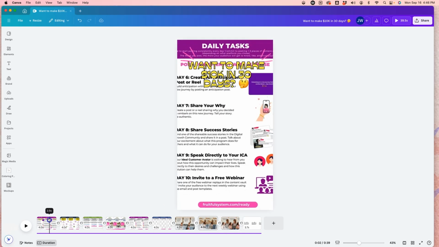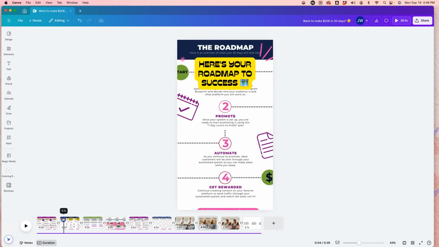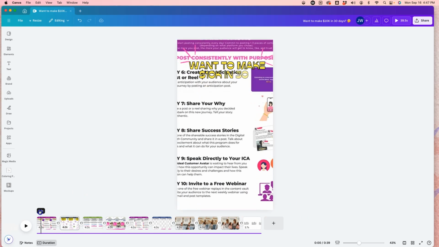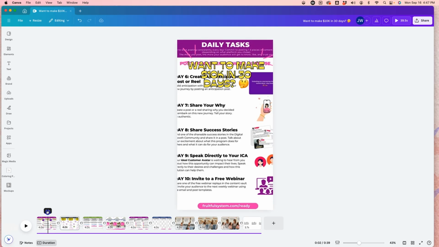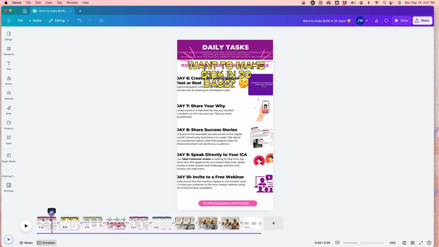Now, you probably will want to do some tweaks, but you can. But let me tell you, that's going to take a lot less time to tweak a few things than it is just starting from scratch. And you can edit this in any way that you can edit any other document in Canva. So it just kind of creates a custom template for you, and then you can go in and make as many edits as you want.